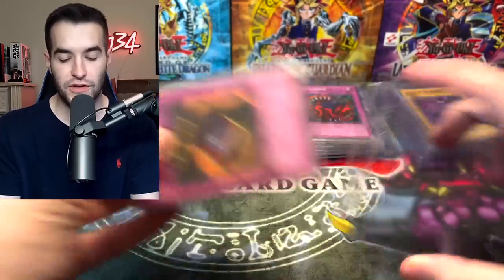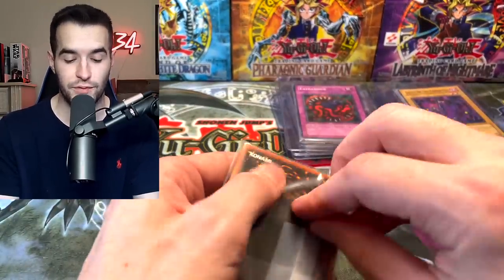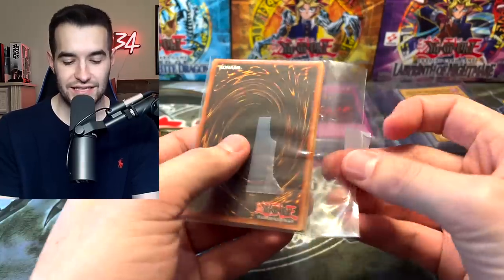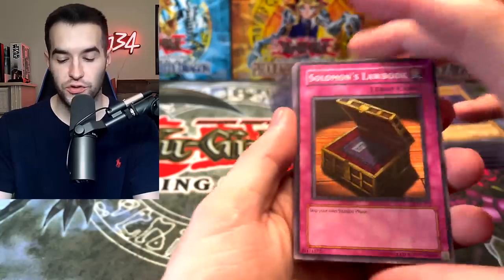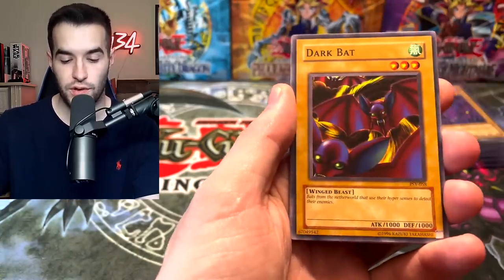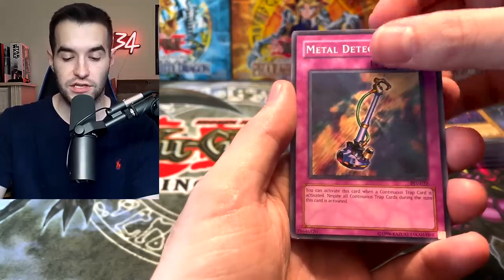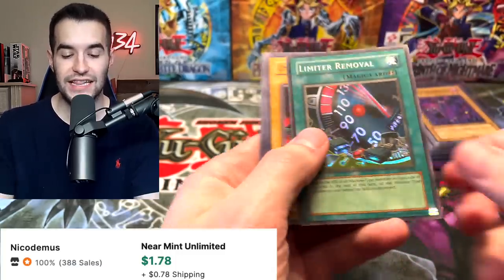Next, we will go on to Pharaoh's Servant. I think we're opening the correct order this time because last time I started on the wrong side and we ended up pulling one of the best cards right off the bat. Let's see if we can do it correctly this time. Pharaoh's Servant, one of my favorite sets. Let's see. We got Solomon's Lawbook, Invitation to a Dark Sleep. The Dark Bat, very nice. Metal Detectors, in case you lost some metal. And a Limiter Removal.